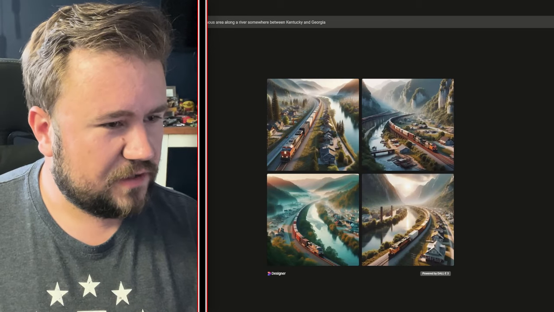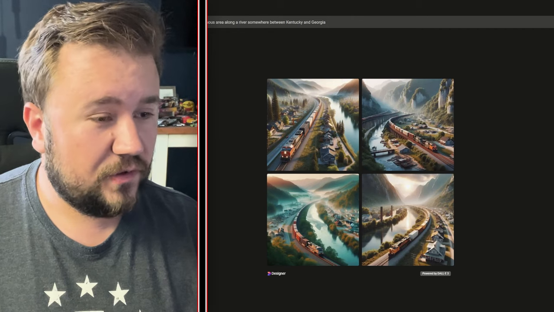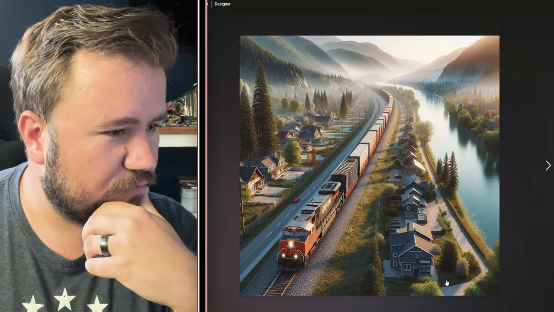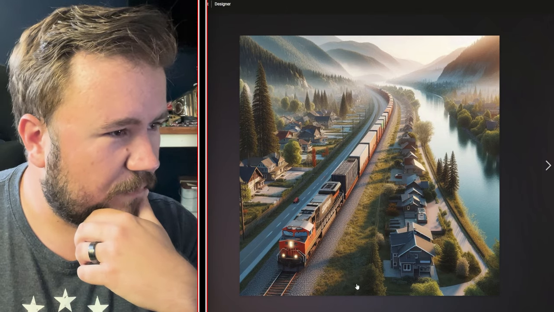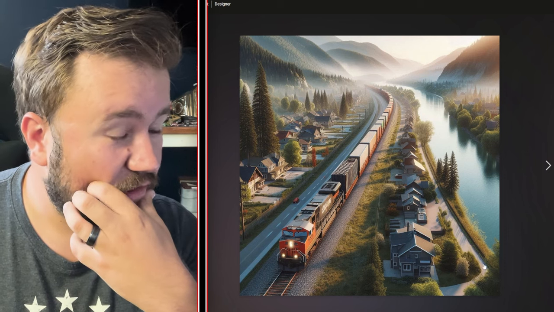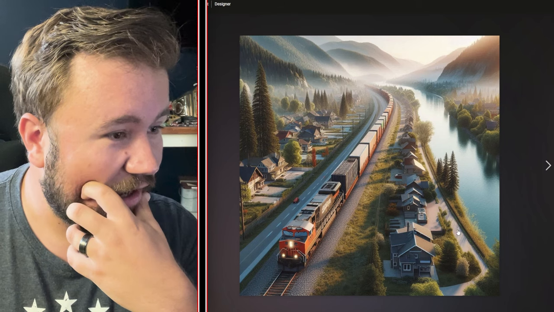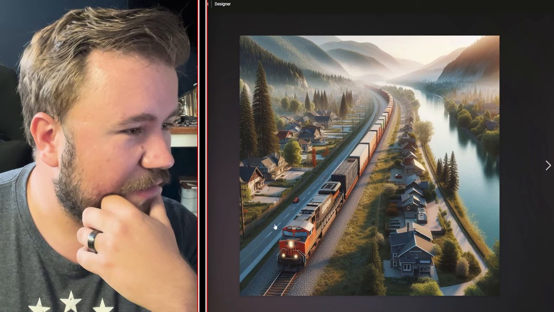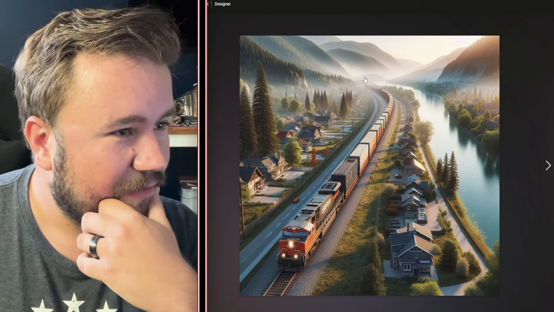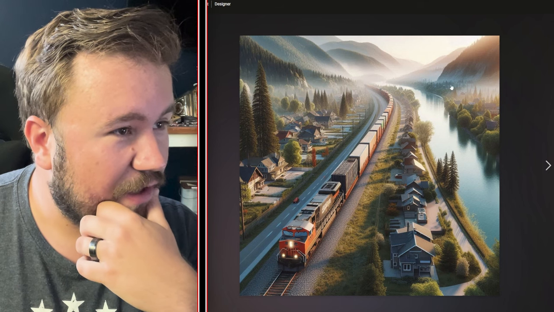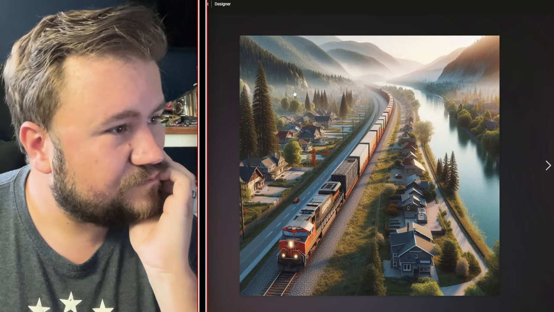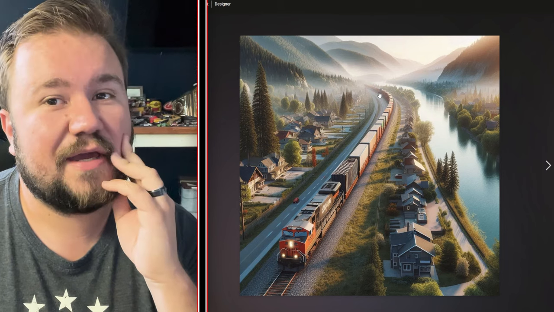All right, so we got some interesting images here, and it looks like we might be going from a double main line to a single main line in this one. This is interesting here. We have a bunch of houses along a river with seemingly no possible road. I guess this looks more like a bike trail that gets them to their houses somehow. But then we have houses on the other side of the track with a road over here, single main line. There's the river. We have houses on this side, more mountains. This mountain has a rocky cliff on it. Quite a few pine trees. This started to look like it went into Canada real fast.